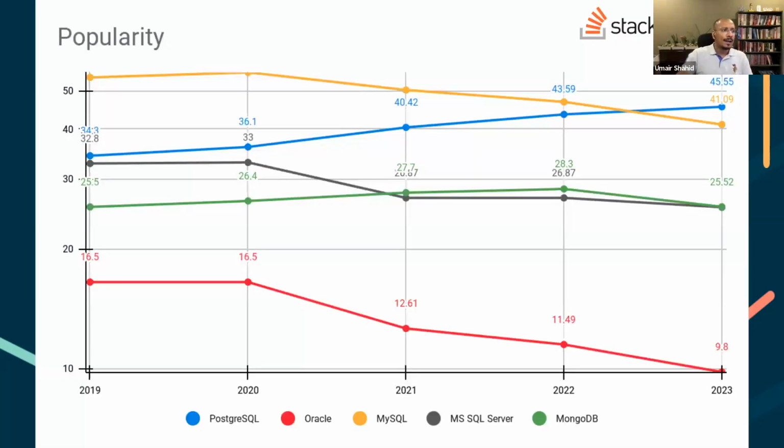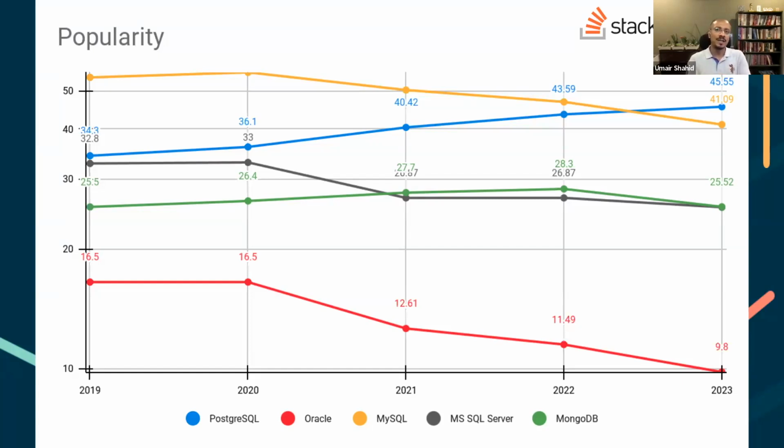Now, this chart right here is, and if you are in the Postgres world, you might have repeatedly heard about how Postgres is now the most loved and the most used and the most wanted database in Stack Overflow and the DBMS of the year on DB-Engines. But what this graph right here does is that it cross-references data between DB-Engines and Stack Overflow.